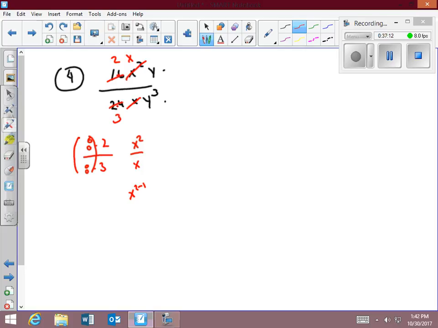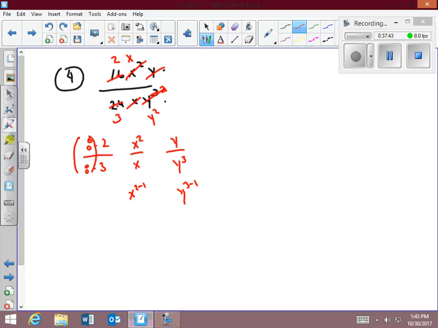Then you take the y over y cubed. Now, the positive exponent, you'd have to go into the denominator, and you'd go y to the 3 minus 1 in the denominator, which is going to be 2. Best way to do it is cross the y out. Now, you can do it this way. You could cross the 3 out and put 2. Probably better is to cross the whole thing out and write y squared.